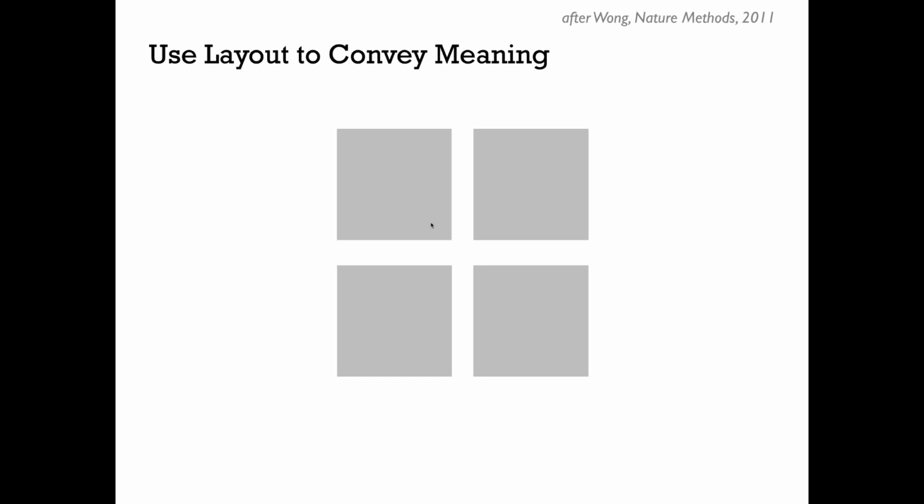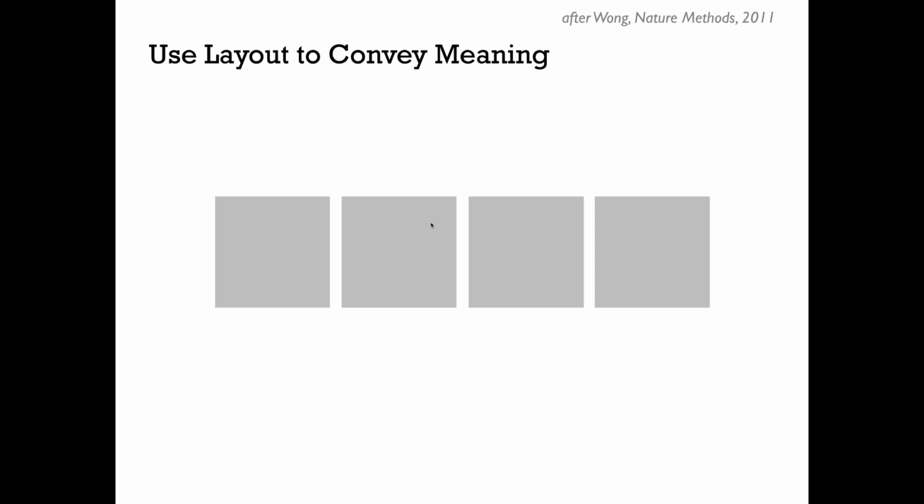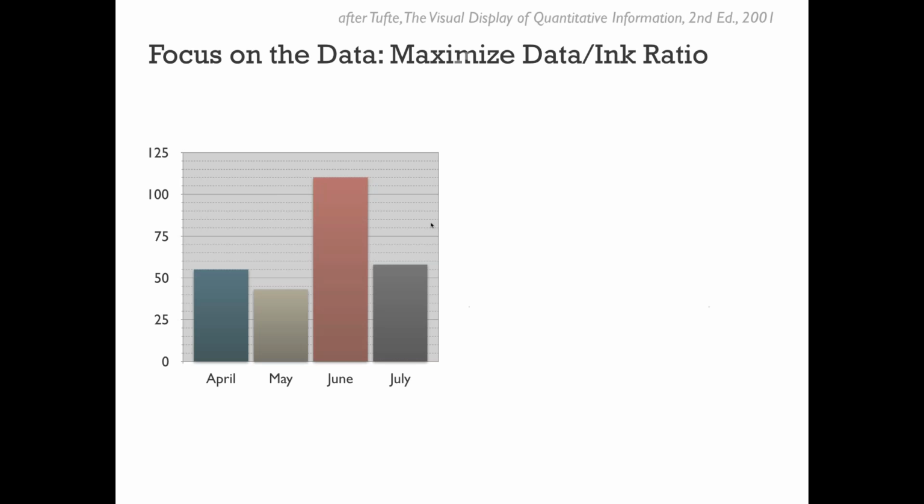So we can use Gestalt laws to convey this. Here are two pairs of things that we compare to each other. By simply moving the middle ones closer to each other and leaving a larger gap between the two groups, we get something sequential. We go probably from left to right. There are four steps, or four time points. It is important to think about that in your visualizations and visual representations. What is it that you want to convey?